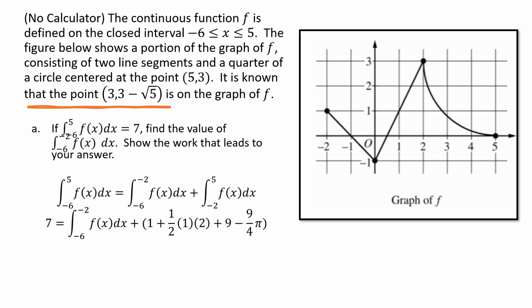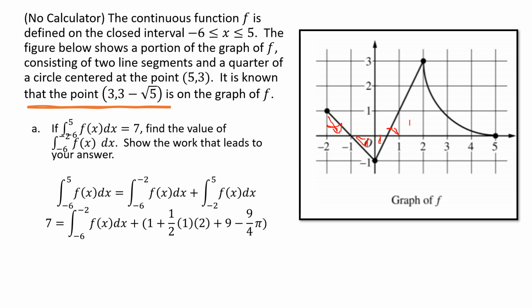So what I notice is that this area in here and this area, those areas are going to cancel. And then this area and this area, those areas are also going to cancel because I have a piece above and a piece below of the same area, and on the other side, a piece above and a piece below of the same area. So what I did was I started calculating everything else, because nothing else is going to cancel.